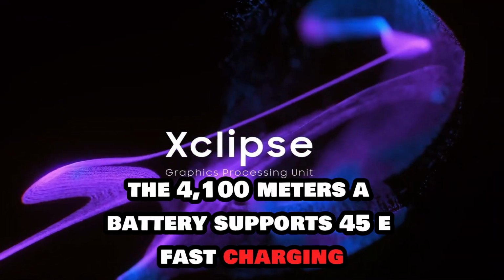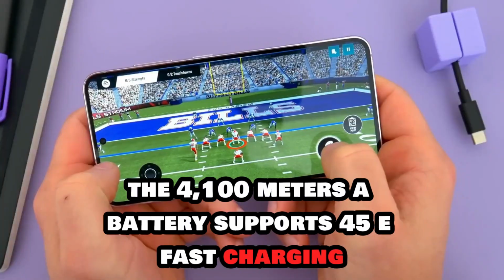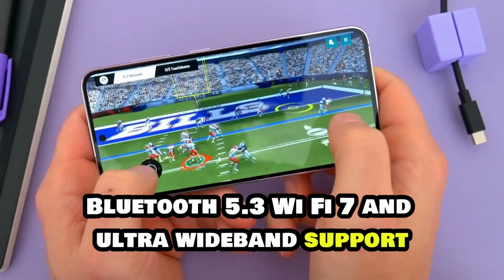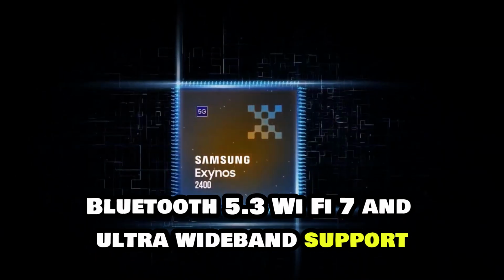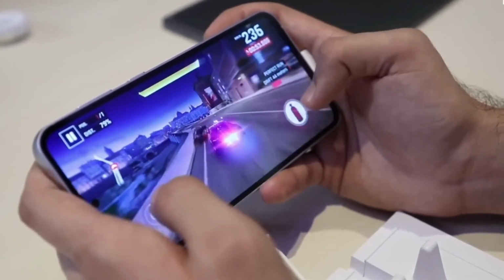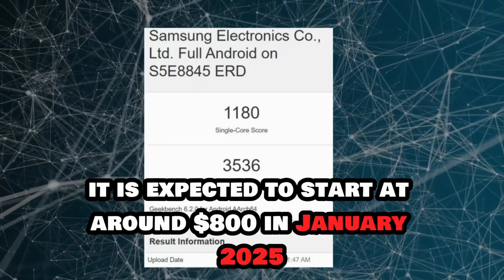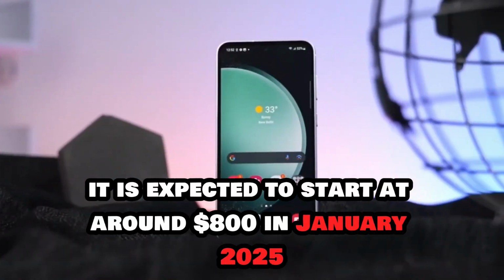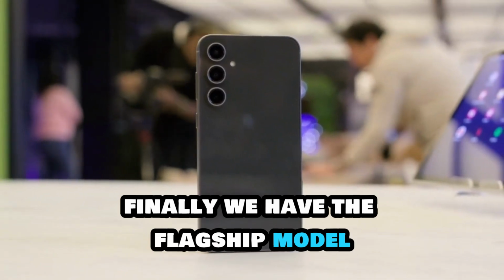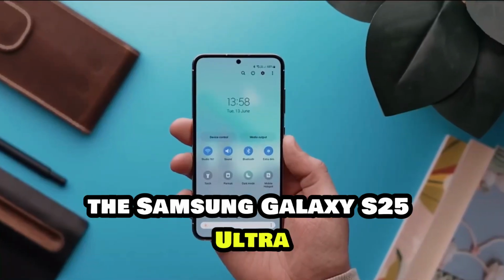The 4100 mAh battery supports 45W fast charging, and the device includes 5G, Bluetooth 5.3, Wi-Fi 7, and ultra-wideband support. Launching with One UI 7 based on Android 15, it is expected to start at around $800 in January 2025. Finally, we have the flagship model, the Samsung Galaxy S25 Ultra.